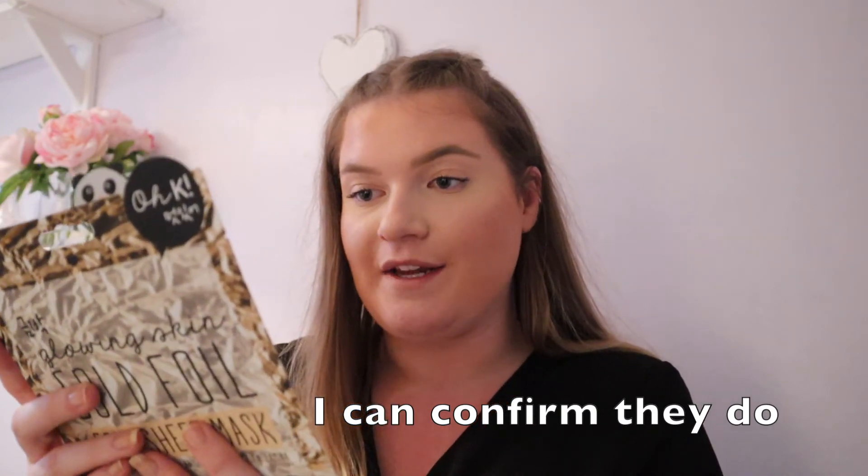The eighth item is the Glowing Skin Gold Foil Sheet Mask, which retails for £10. You see these foil masks everywhere and I've seen this on Beauty Bay. Made in Korea, it contains gold extracts to brighten the complexion, plus apple, caramel and wild cherry extracts to calm and condition. Fibre sheet masks create a barrier on the skin and deliver a supercharged dose of hydrating ingredients. Allow 10 to 20 minutes for the mask to sink in. I've got my bath salts and now I can have a face mask too!